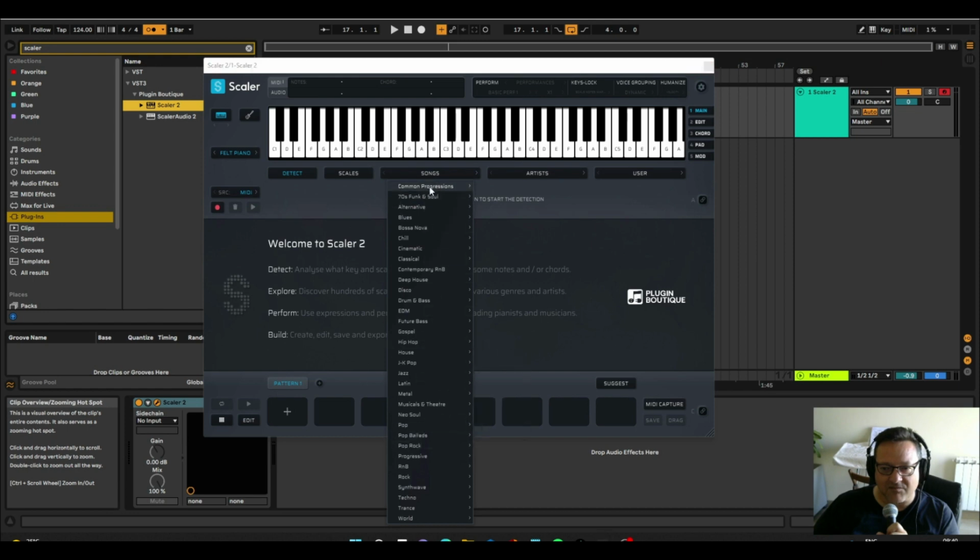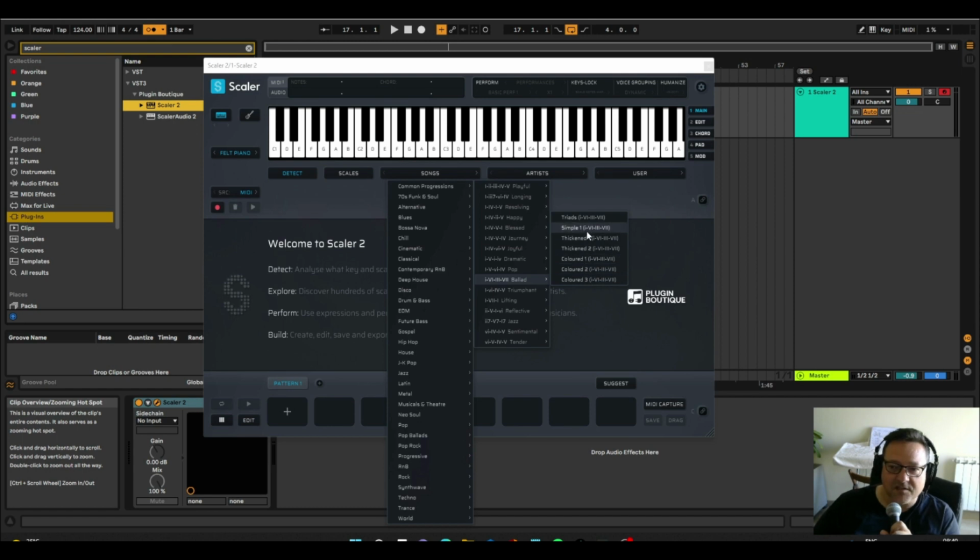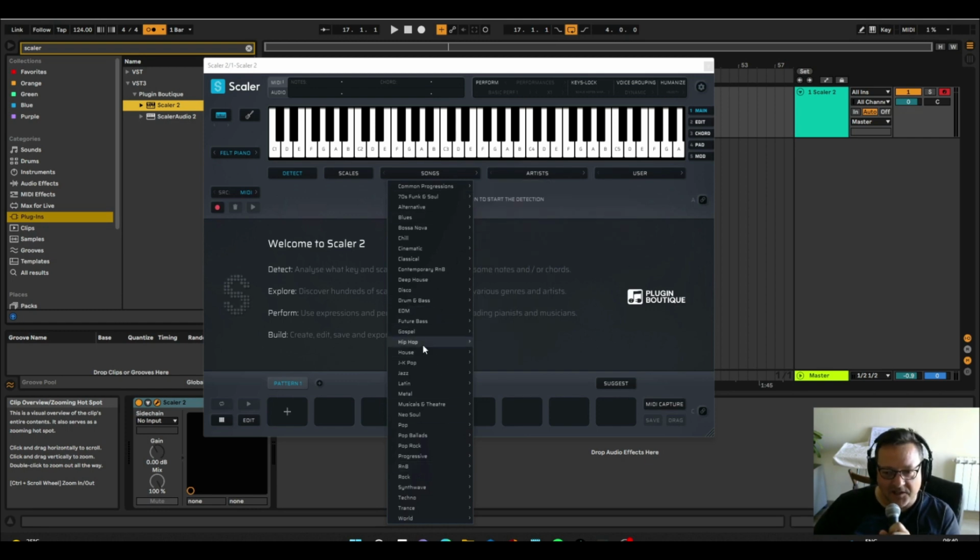When it says songs, I think it means genres. You've got these common progressions, which are really interesting ways to create music. If you want to create a ballad, you can click on ballad and click on any of these different variations of ballad. If you want to make a happy song, click on that. If you want to make a longing song. I want to make something a bit dancier. So either house, EDM, possibly disco, but my favorite tends to be this one, which is 70s funk and soul. There's some really nice chord patterns in there.